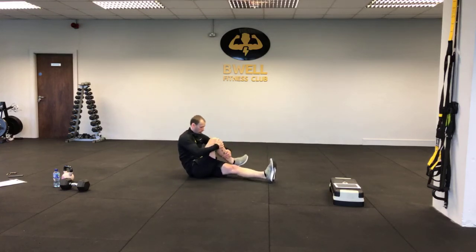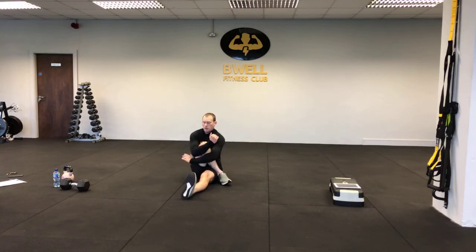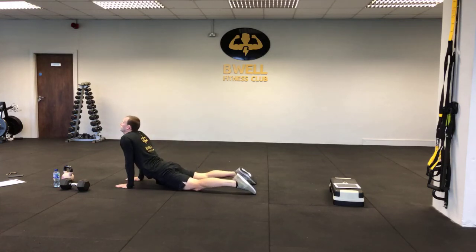Okay, we'll do our glutes. So right over left like this. Pulling that knee towards you up nice and straight. Feel it all along your glutes, your IT band. 6, 5, 4, 3, 2, 1. Switch. 9, 8, 7, 6, 4, 3, 2, 1. Brilliant. Stretching out that lower back.